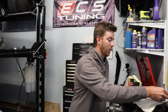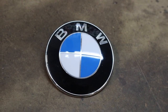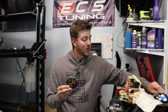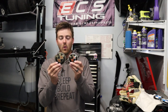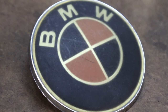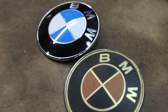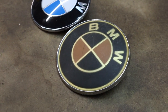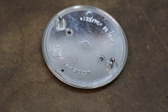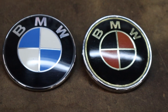Here is a hood badge — obviously newer but at least a couple years old. Here is one from the same car, both purchased at the same time, and you can see how much worse the hood one got compared to the trunk. Even on the wheel badges, which are a vertical surface, the ones purchased in a set started to fade, turn yellow, and the clear coat just looks bad. Just don't do it. It's not worth it. Save up and spend the money on the OEM BMW logos.